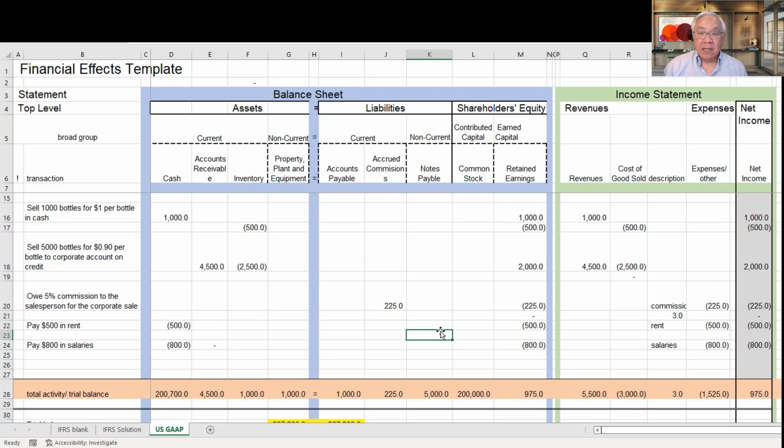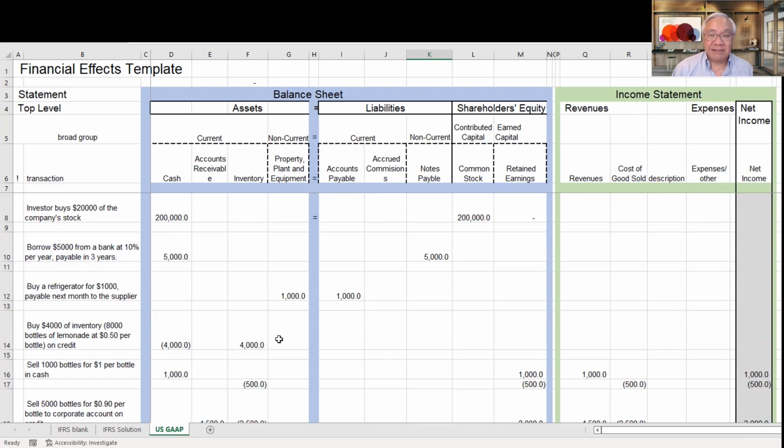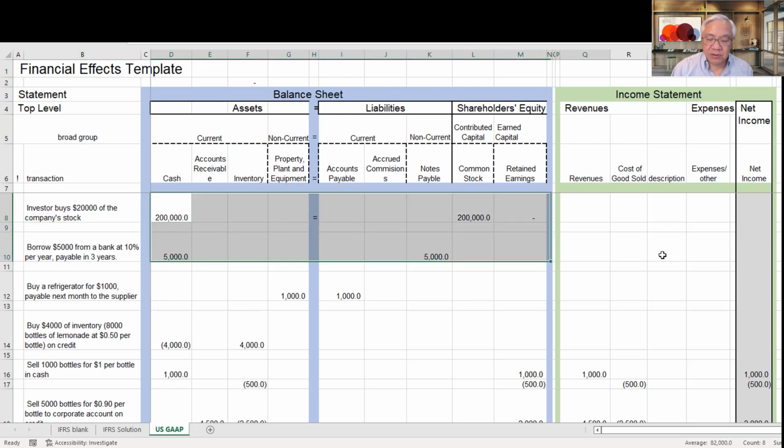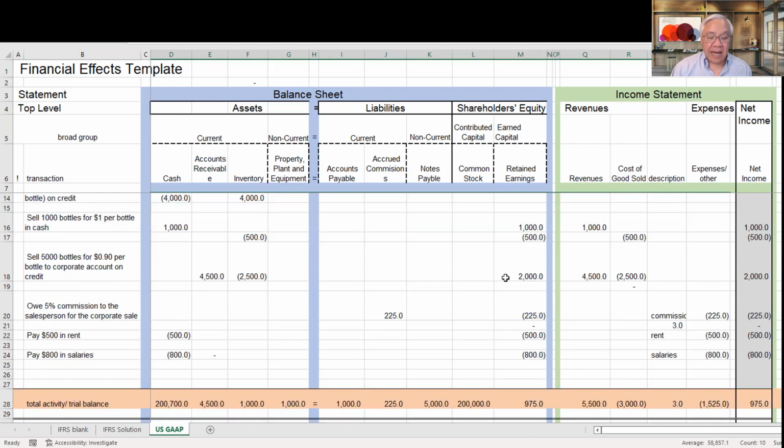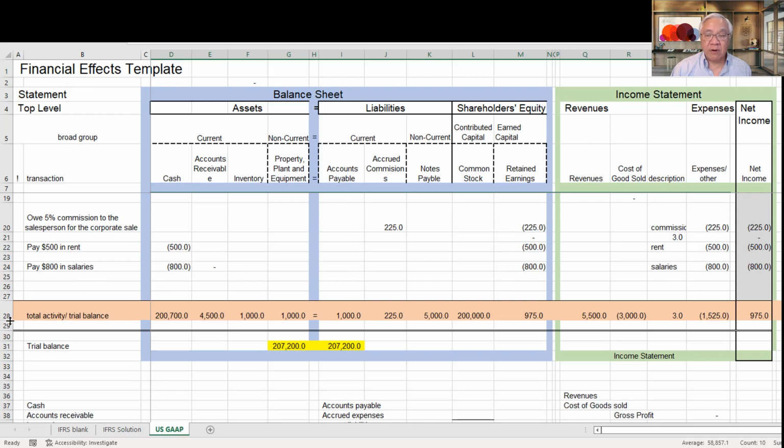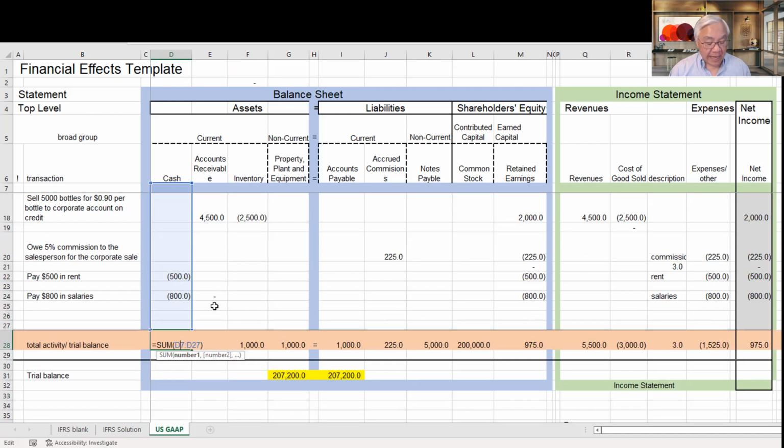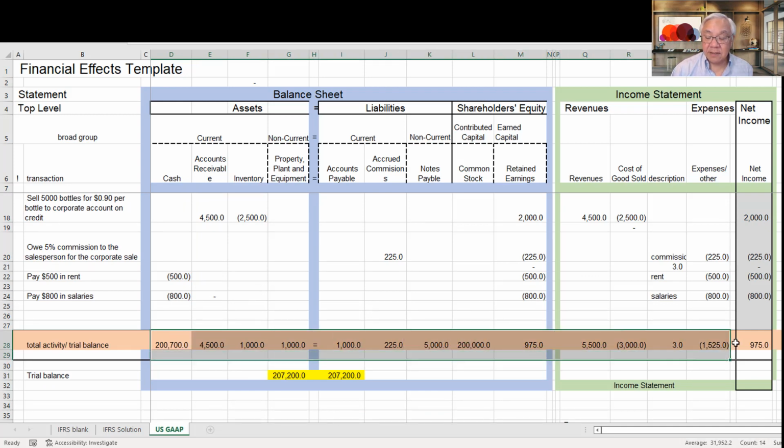All right. So congratulations, we have just done accounting. May not feel like it, but this is, in conceptual way, accounting. We had transactions. We posted transactions to the accounting system. Now we're going to do something with it. This orange row represents what we call the trial balance, where we accumulate, I'll just show you one of these formulas, accumulate everything that's above it, right? So now the net of all those cash transactions is we still have 200,700, and these are the balances for each of the accounts, whether they're in the income statement or the balance sheet.